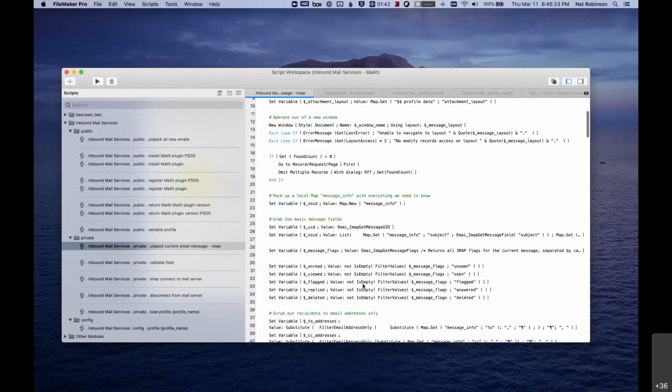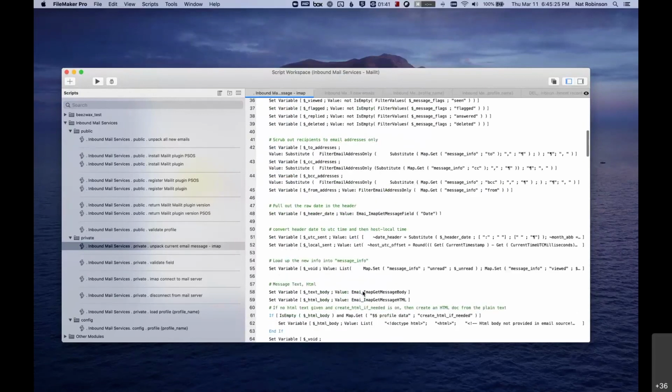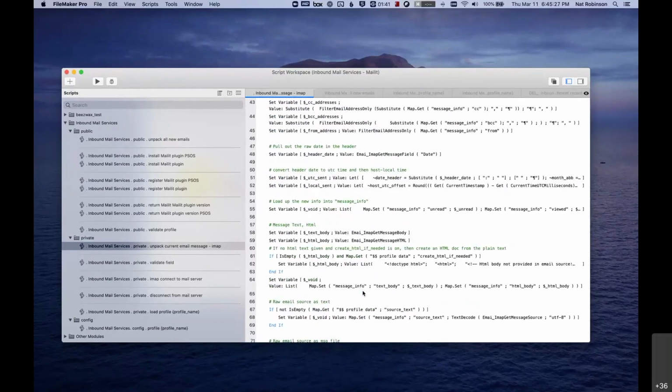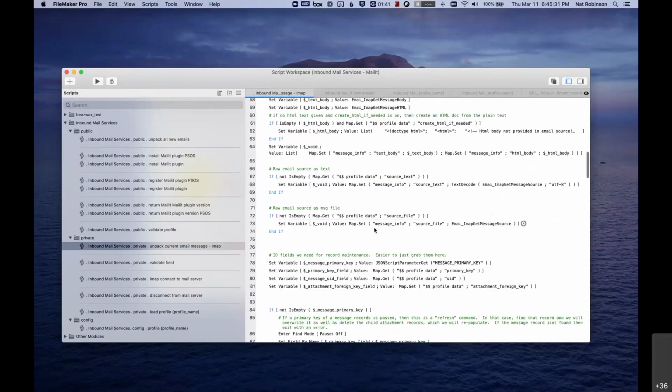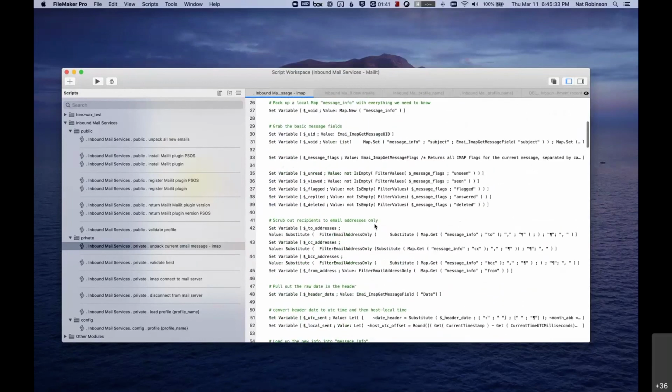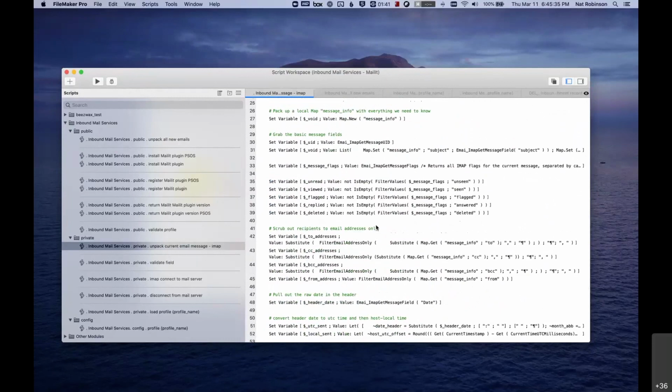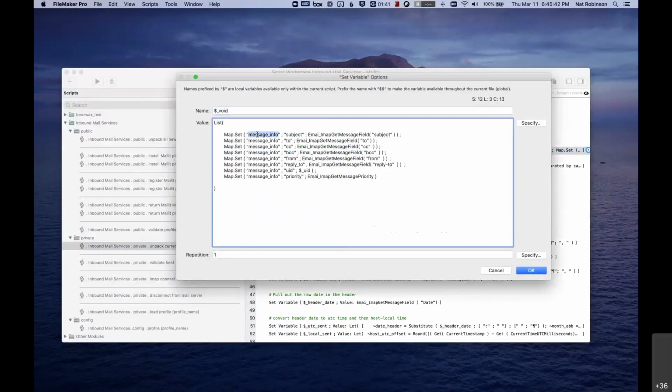Okay, so there's a lot that goes on with this. This is a really nice tool. As I'm going through and collecting the data to use, I'm just setting message info, saying, okay, this is where the subject is, this is the to, this is the CC, BCC.